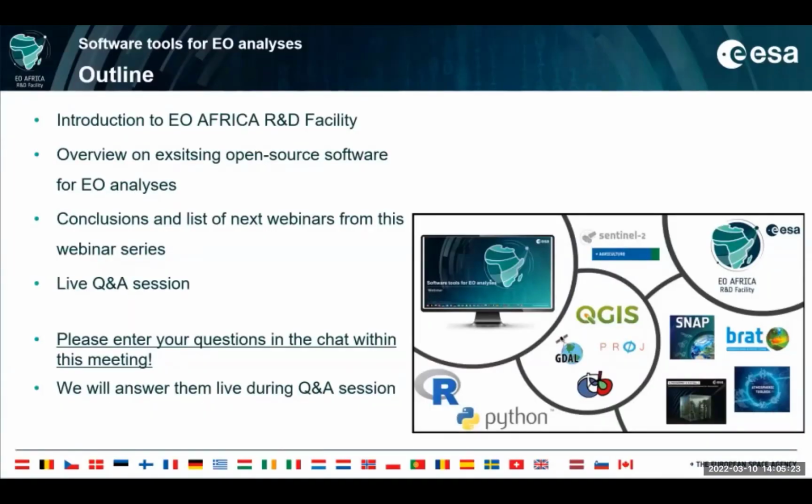First of all, I would like to present you the outline of this webinar. We will start from the brief introduction to EO Africa project and EO Africa R&D facility. Then I will give you an overview of existing open source software tools to be used for Earth observation analysis. Next, I will present the list of webinars which will be provided in this EO Africa R&D Facility webinar series in the future, and provide you with the link to the website for registration and the YouTube channel where you can find the recorded version of past sessions.